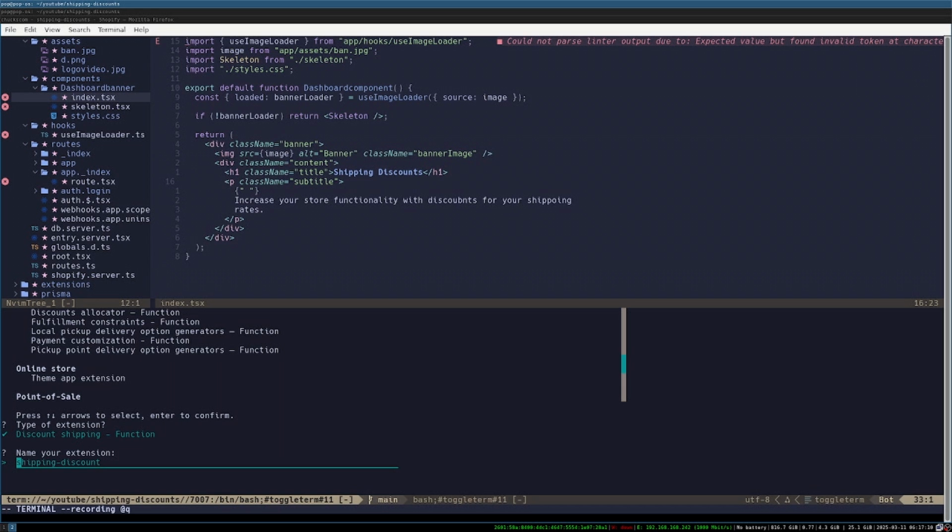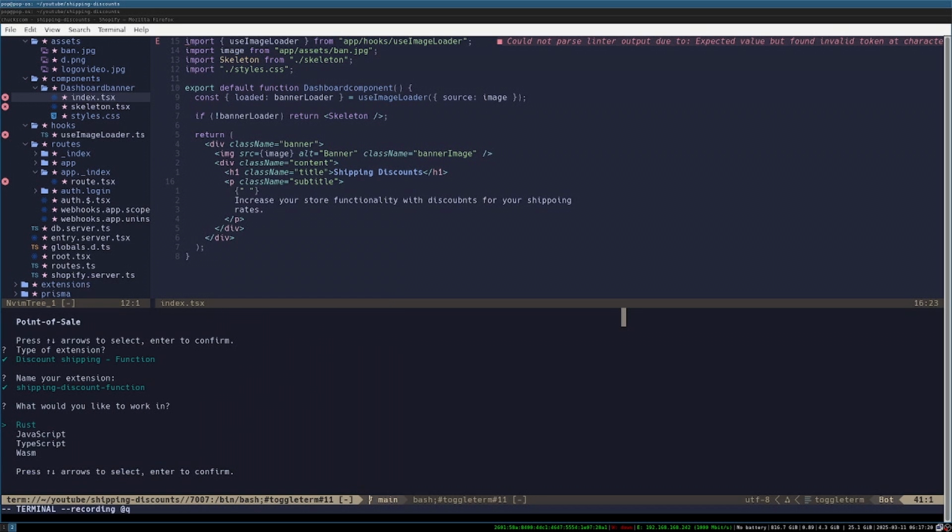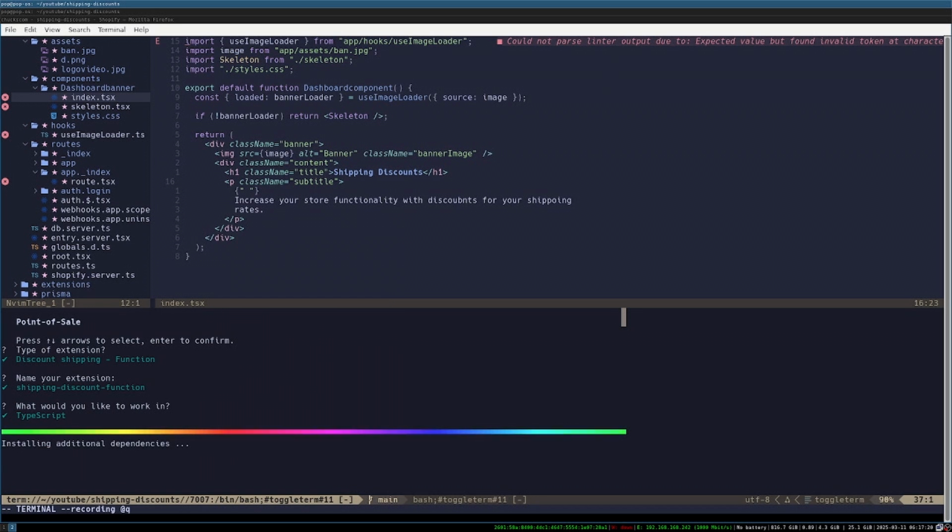So it's this one, shipping discount function. Okay, it's gonna be this one, the shipping discount function extension. That's gonna allow us to create shipping discounts for shipping rates, right?